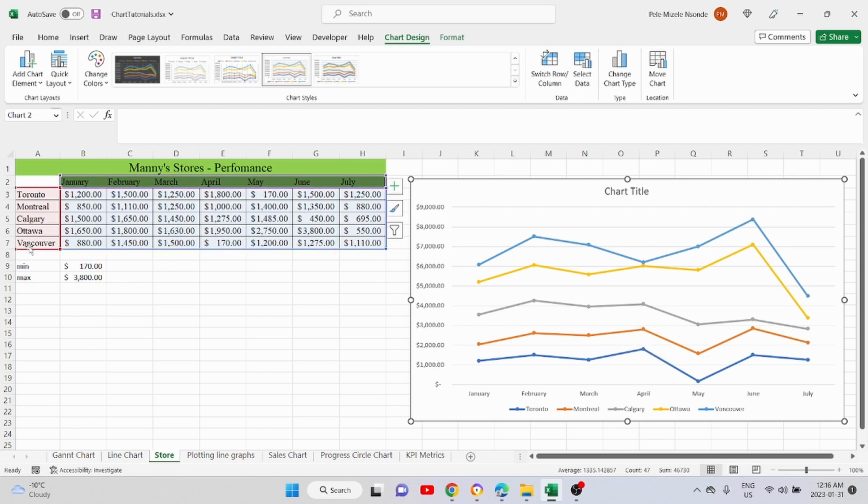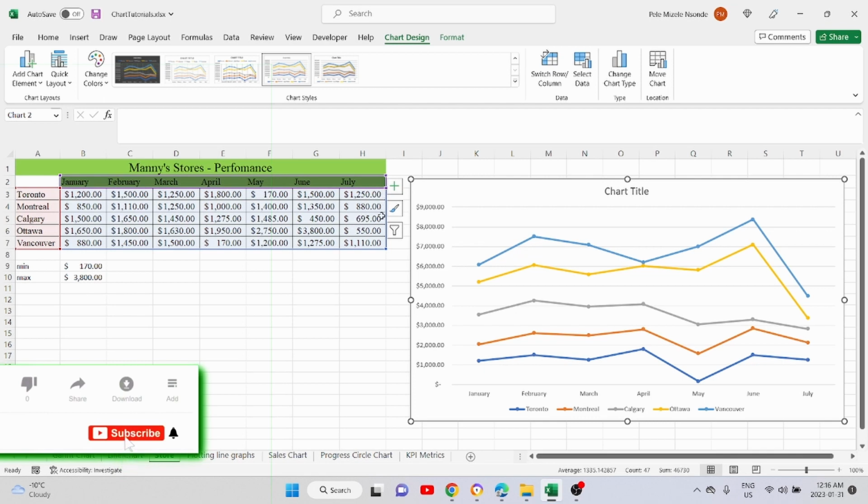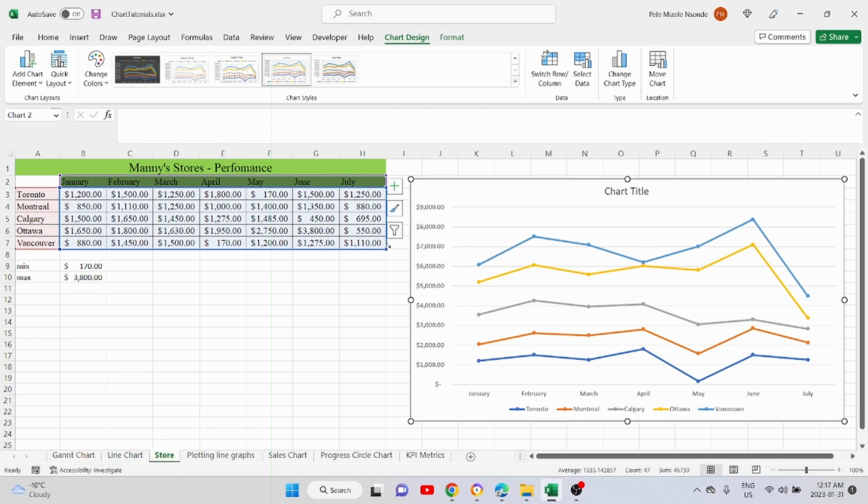Let's say I'm gonna go to the Vancouver store. I don't want its numbers to show. What I can do is, as you can see, this blue rectangle here, or these lines here. If I go with my mouse on the corner, it changes how my mouse looks. If I drag it up, you're gonna see. So let's just put it back. Vancouver is represented by this line here. You see, when you select it, it's also selected here.